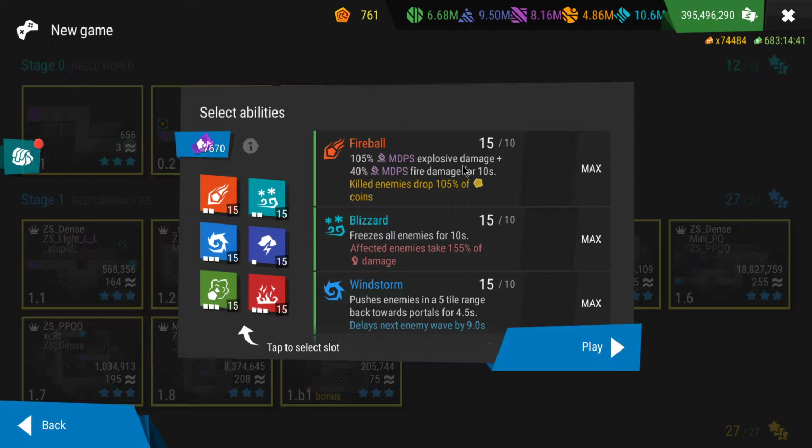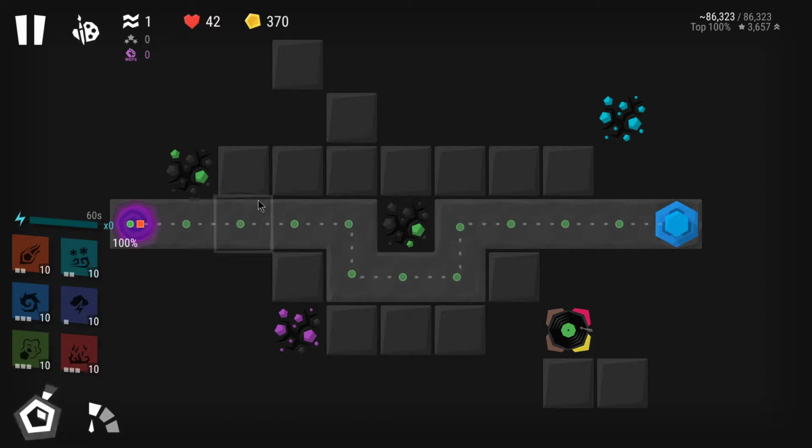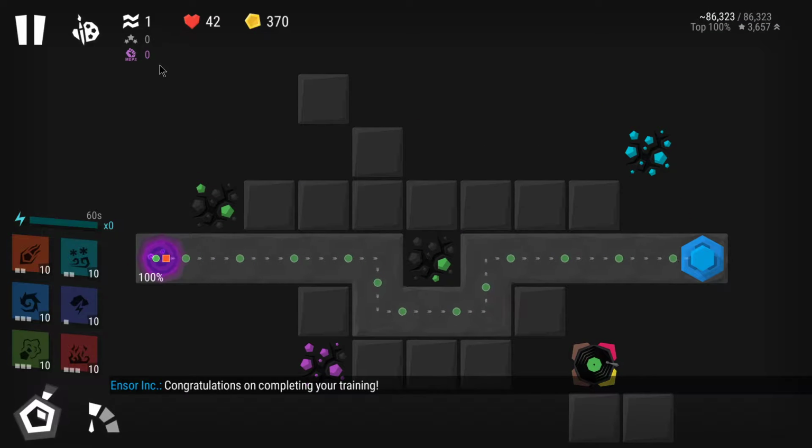Firestorm is gonna do a certain percentage of damage, explosion, and then fire damage for a certain amount of time, and enemies killed with this ability are gonna drop 5% bonus coins. You can see that the amount of damage that the ability does depends on the maximum DPS, and this maximum DPS is something that you find in-game, and this is this number right here.